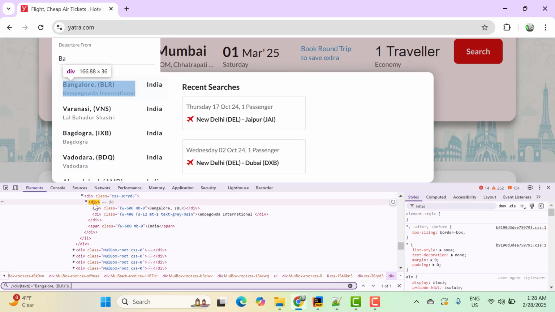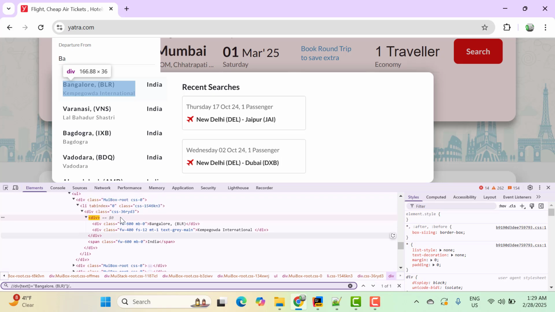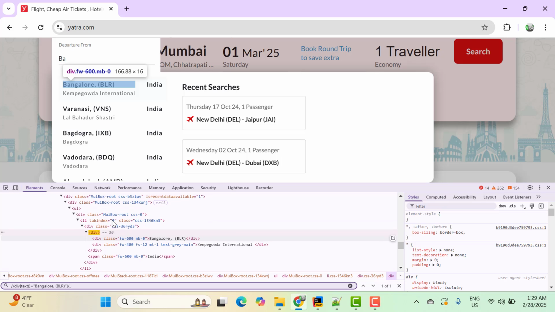Now you can see this div is covering the entire city name and airport name. But here I wanted to use something more robust. In this element, we don't see anything specifically mentioned about the options, like UL or LI.